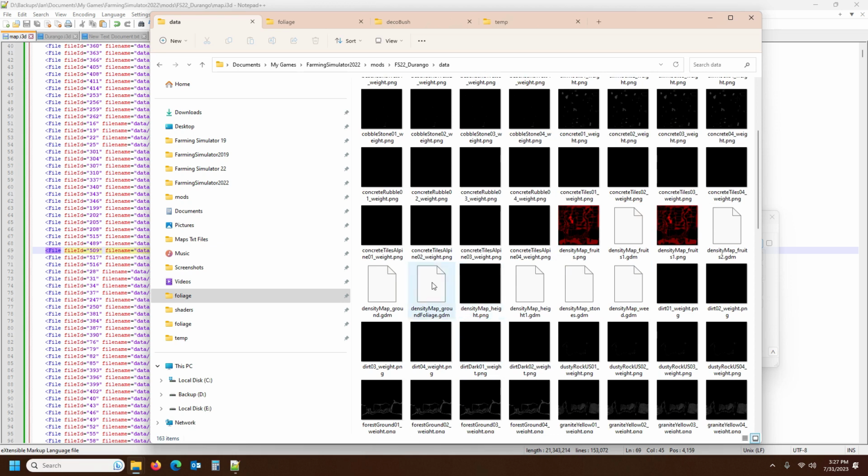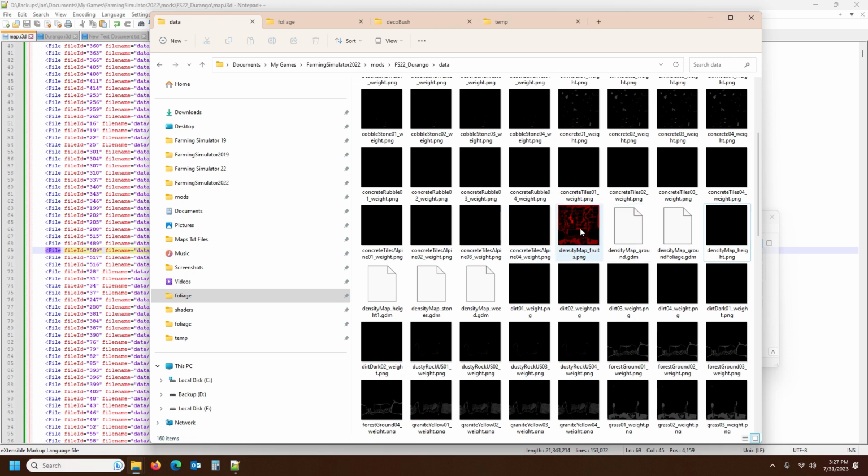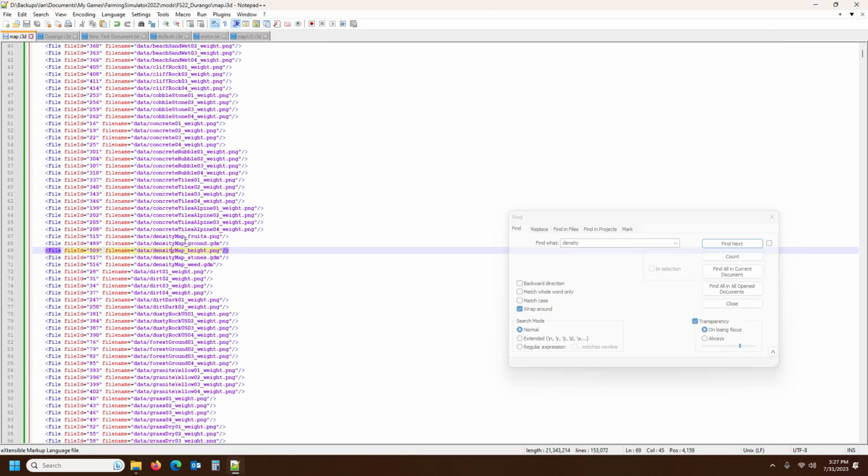So I've done the density map height, that one. I've recreated it with the GLE converter, and then also the density map fruit that I showed you in the previous few minutes. So now we've got the PNG for that. These two I can actually delete, and that one as well. So there we have the new converted PNG for the fruit, and then also the one for height. And then on this side, I've then done the fruit.